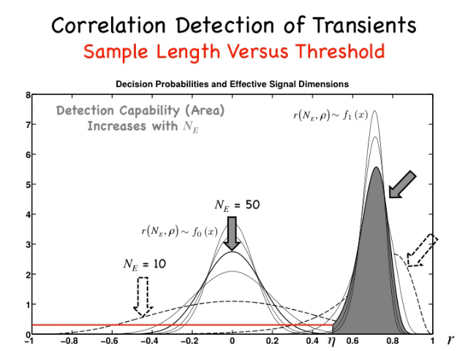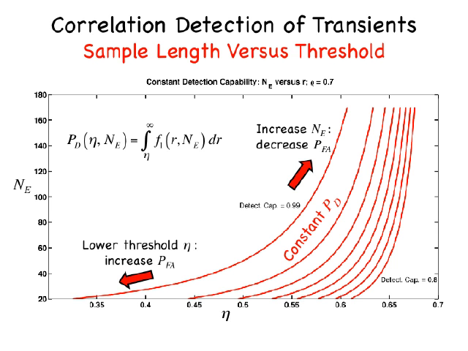The applicable distribution pair using signals with an effective data dimension of only 10 is shown by the thick dash curve. It illustrates that there is considerable overlap between the alternative and null distributions. The case where the effective data dimension is 50 demonstrates considerably less overlap. Therefore, the detection performance is significantly improved if additional waveform samples are available. For a fixed detection performance, or equivalently fixed integration area, the decision rule would have to increase as NE decreases.